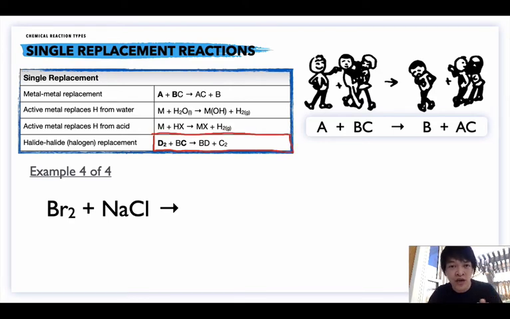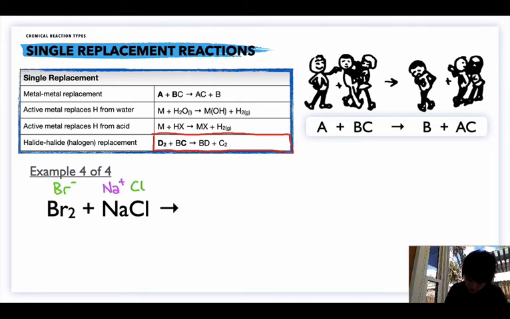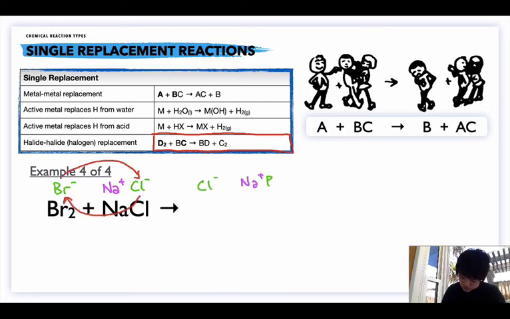With all replacement reactions, it's a good idea to write down the ions of each of those compounds down there. All right, there are the charges of the ions, and we're just going to be replacing, this time, the negative ion with the other negative ion. Okay, so that's kind of what the product should look like, but we're going to make sure everything is balanced and we account for any of the diatomic molecules. So written in blue is going to be our final answer.